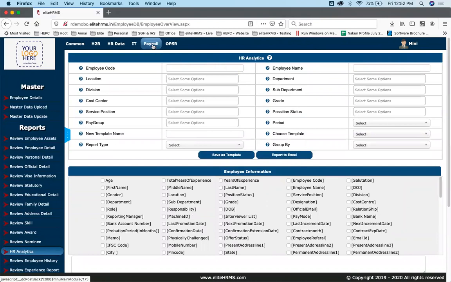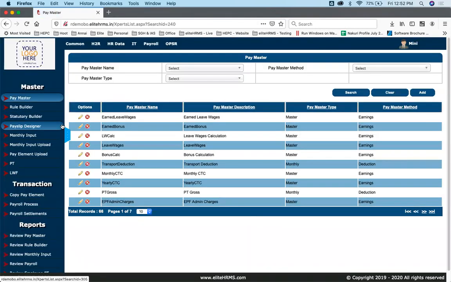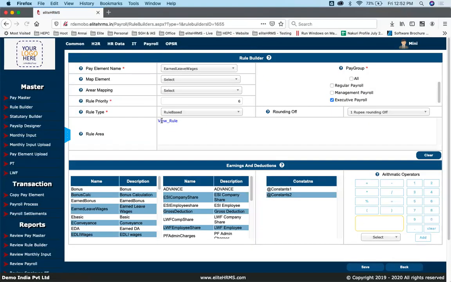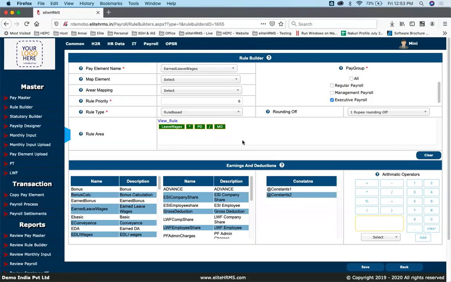So now I'm just moving up with the payroll process. The payroll process is also a simpler one. Probably the definitions of rules and definitions of the paymasters will be taken care of at the time of implementation itself. Implementation is nothing but the form of pay sheet which is controlled by the particular company will be automated, and the rules will be defined over there. All arithmetic and logical rules will be defined over there, and we'll do the last month payroll process, and we will do the tally up process. Once it's done, the rules are set. So now we can do that monthly input process.